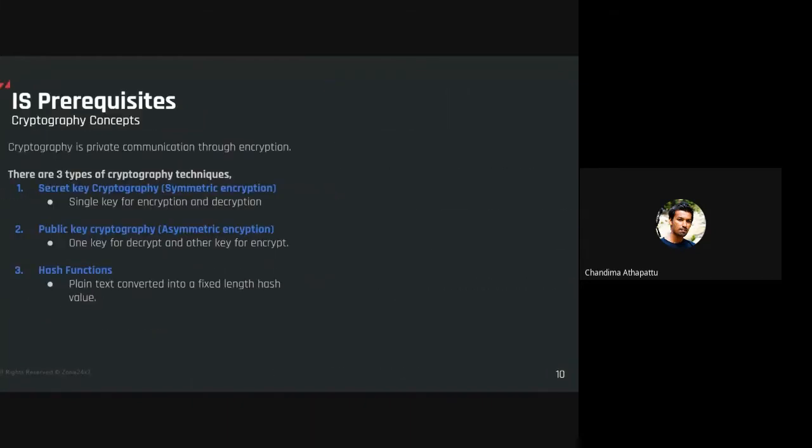Now I am moving to cryptography. What is cryptography? We do this to establish private communication, right? Encryption is something that people cannot read in the middle, right? From one end to the other, only the intended parties can decrypt and see the message. That is a very common technique in the digital era, and to protect personally identifiable information or any important information, we do encryption. Cryptography covers encryption and hashing.